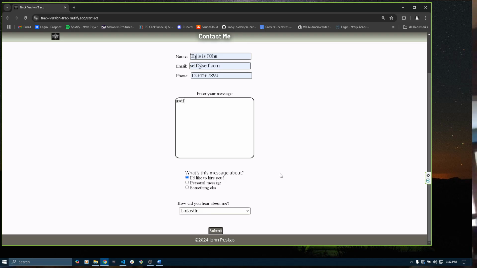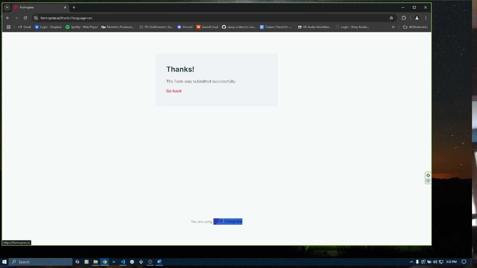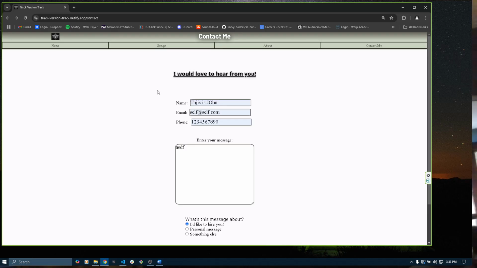One update I would like to make in the near future in this is to use another third-party API for this form, because currently it uses FormSpree, which causes the user to be pulled away from the application web page and see this kind of landing page for FormSpree. So I'd like to introduce another third-party API into the application and be able to make the user experience a little more seamless that way.